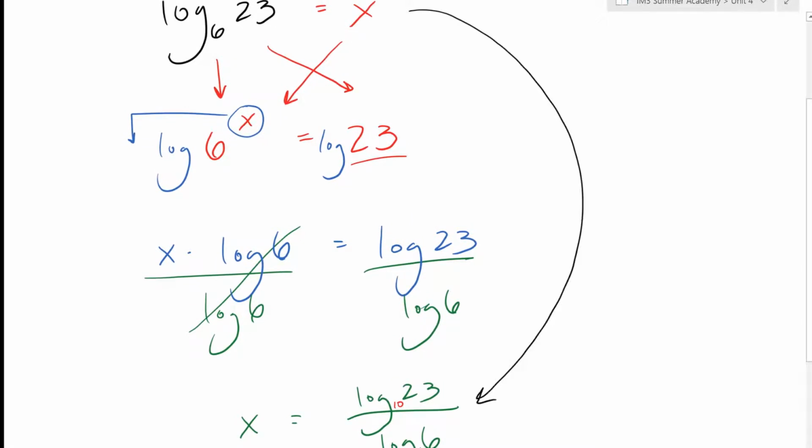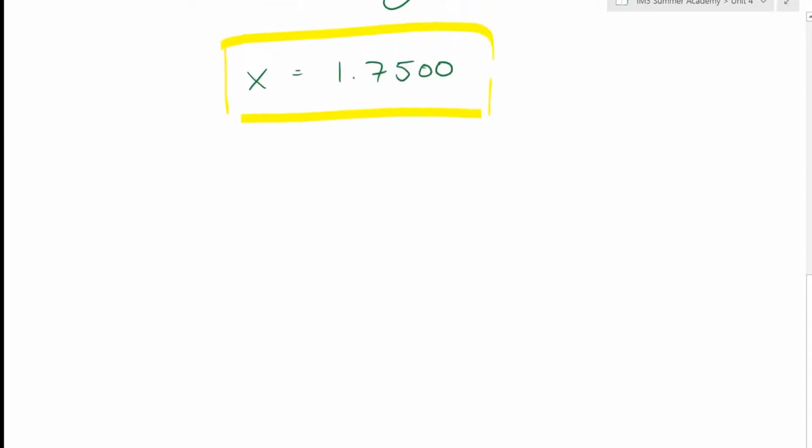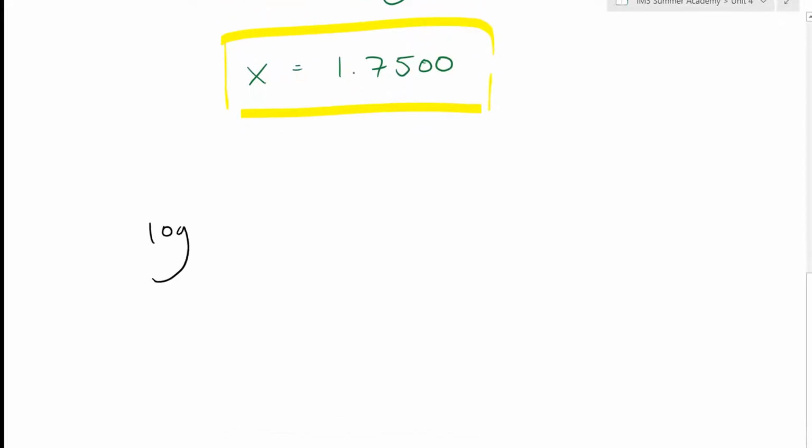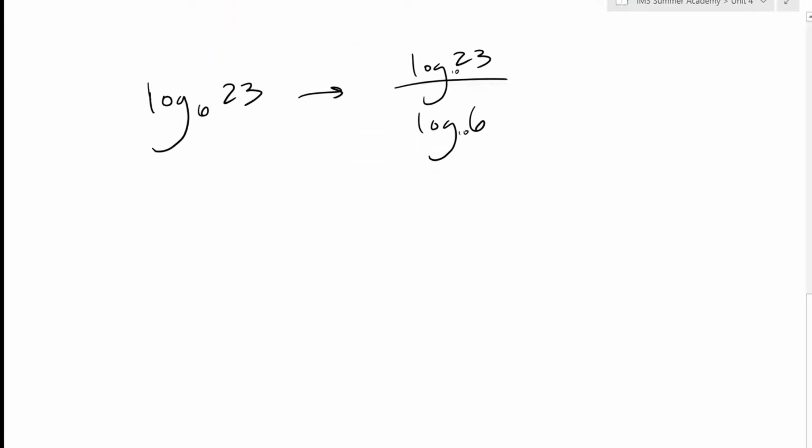You see those same numbers? Log 23 over log 6. So this number over this number. And let's just use that pattern now for the rest of our problems. Instead of writing all those steps in between, it's okay if we skip around a little bit. And actually, let me sum that up down here. So they're asking us log base 6 of 23. Eventually, that came out to log 23 over log 6, now with base 10, that invisible 10. So that's how we're going to do it from now on. Just go from the original right to that, because there's nothing really to say. We can just skip steps.